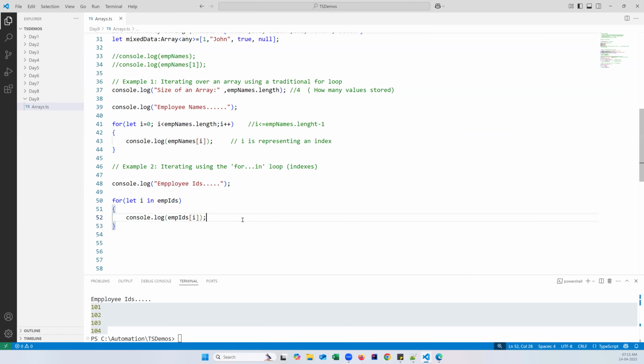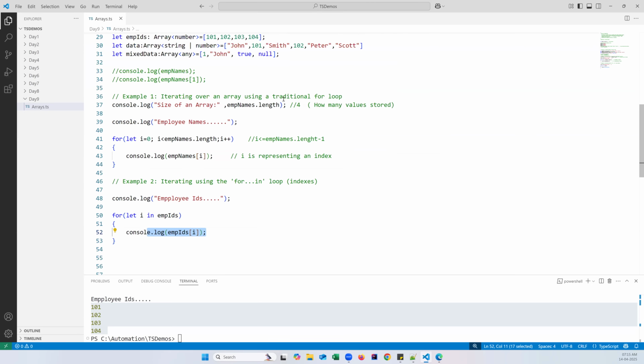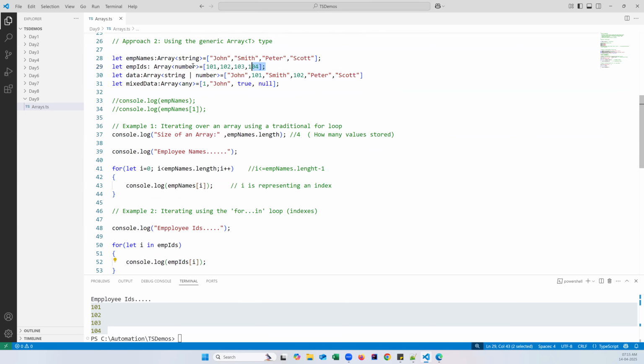Okay, so has everybody understood the second one? The first one is using the traditional statement. The second one is using the for in loop. You can specify whichever loop and whichever array you have here, that will be stored in i, and we can extract the value directly here. So how have we defined the empID values? We already defined them here. You can see this. We already added values into empID. At the beginning itself, I've already stored 4 different values.